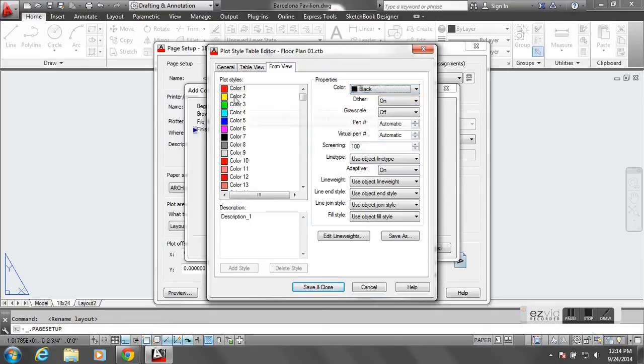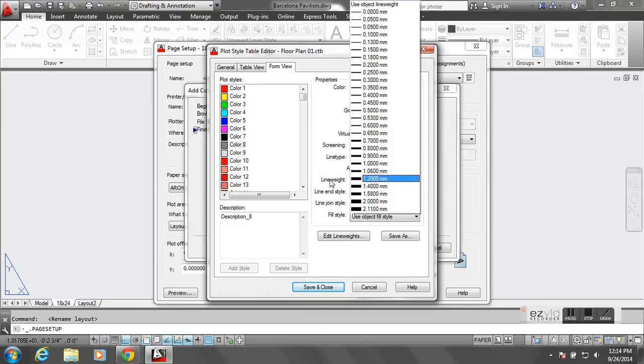I'm going to change these to black because I want them to all be black lines. So I'm going to change color 1 through color 8 basically to black. Since color 8 is my grid, I'm going to assign that a halftone, but for now they're all just set to black.